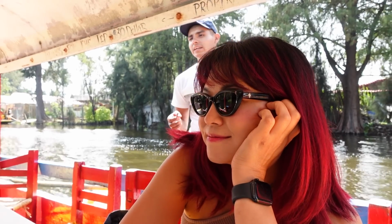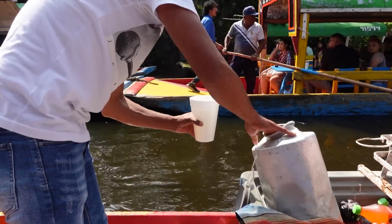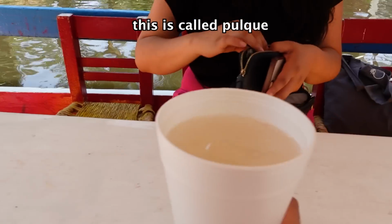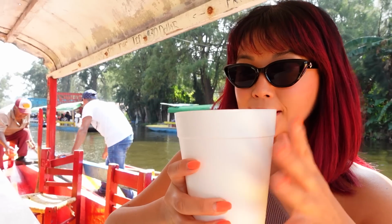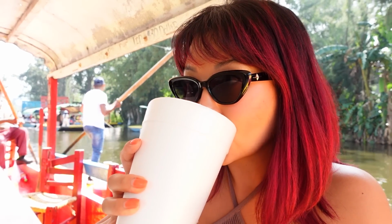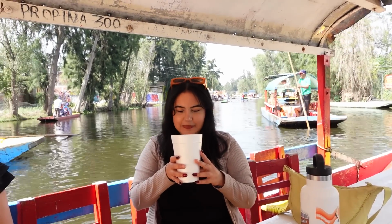It's a fermented drink that comes from a plant called maguey. Ah, okay, so it is plant-based. Oh, it's huge. So it's like a fermented drink similar to kombucha. Ooh, it's very interesting. It's kind of nice. It's like jelly almost. It's thick. It's good. Does this have rum? No, it's just fermented. That's why it tastes like that. We should have told them to put tequila in there. Yeah, it's kind of cute.